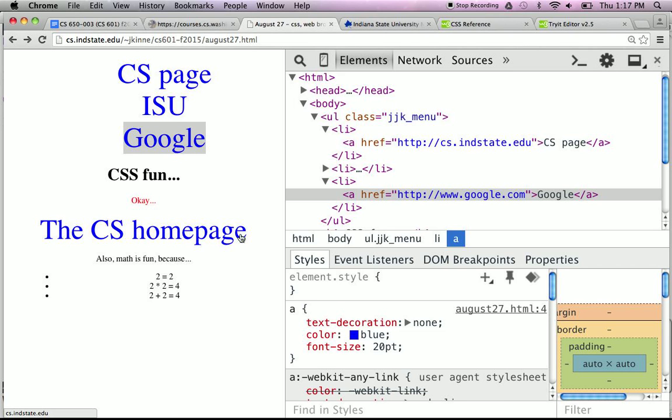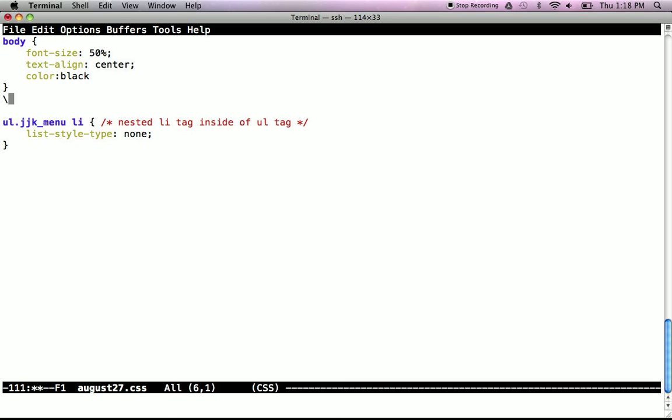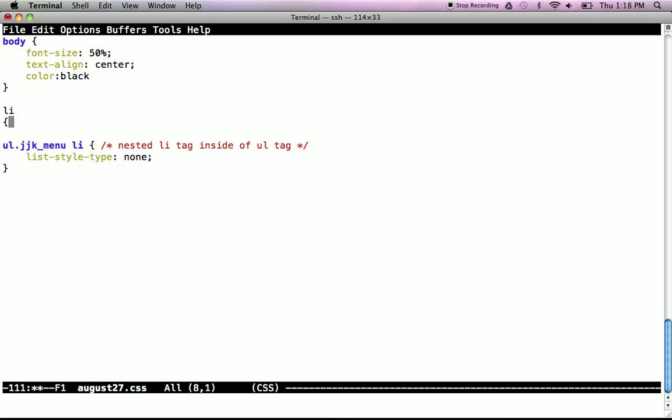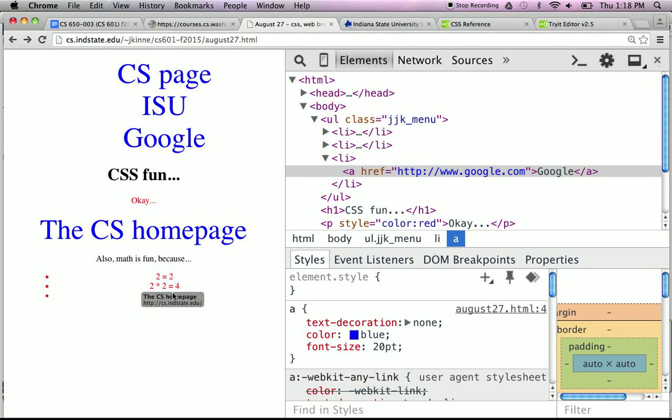Which one will happen for this list? Let's try it. So we have color black, and we'll have li, color red. Okay, so the list item is red there.